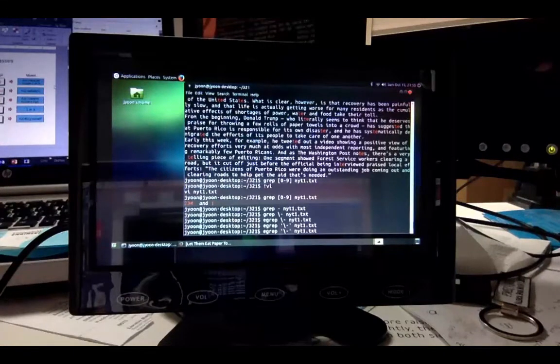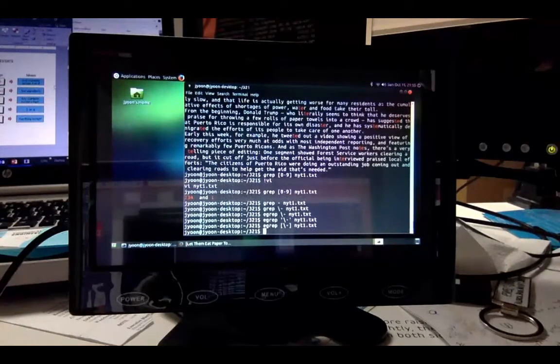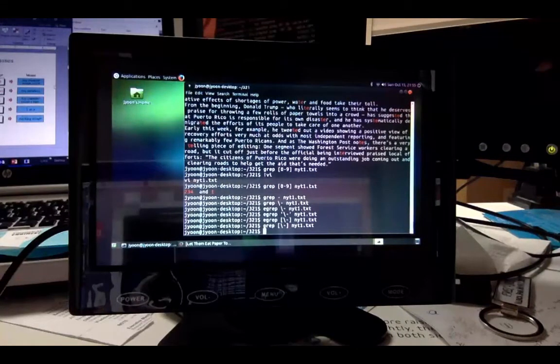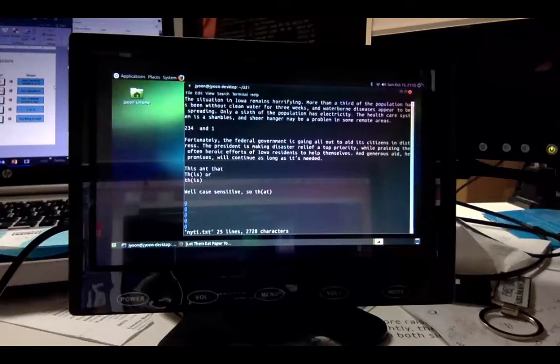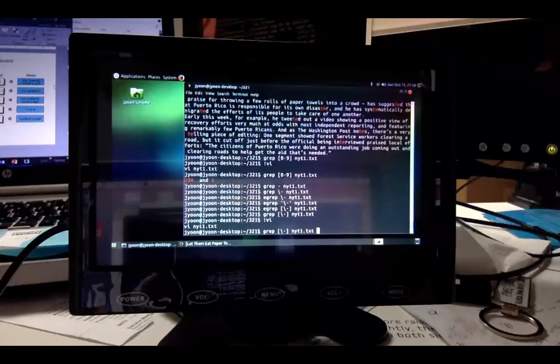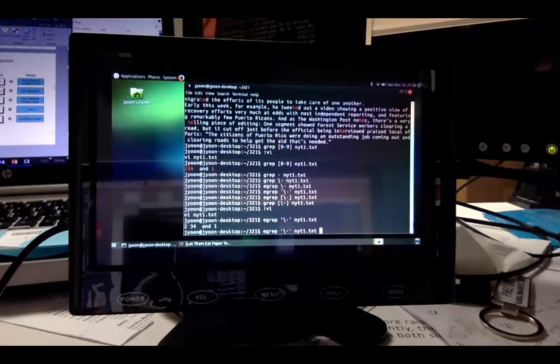Should I do it within that, or grep only? This is not really a simple dash. So what I'm going to do is make some dash here, to see if it works. Yeah, I found it.